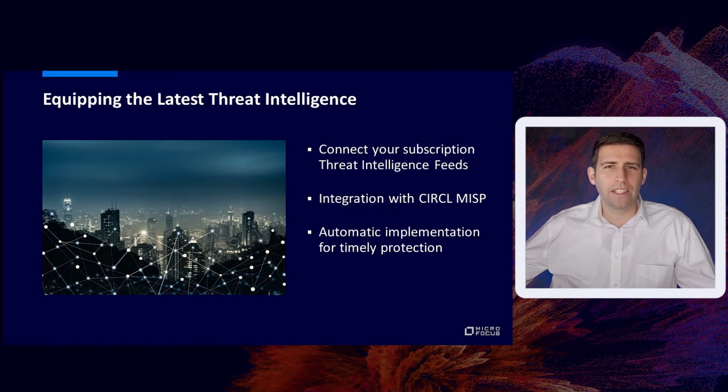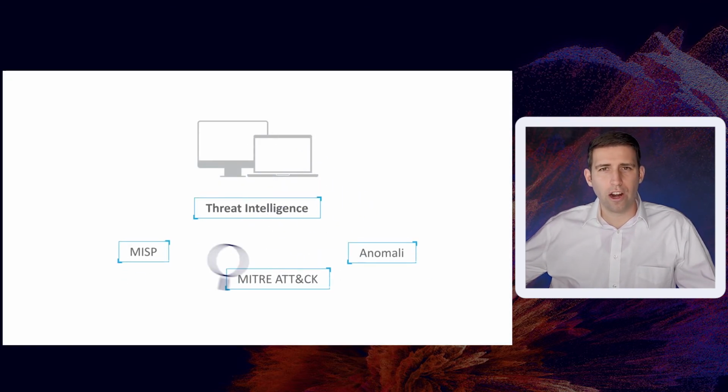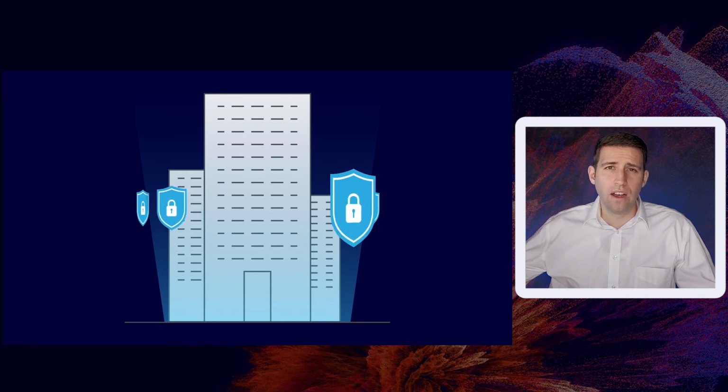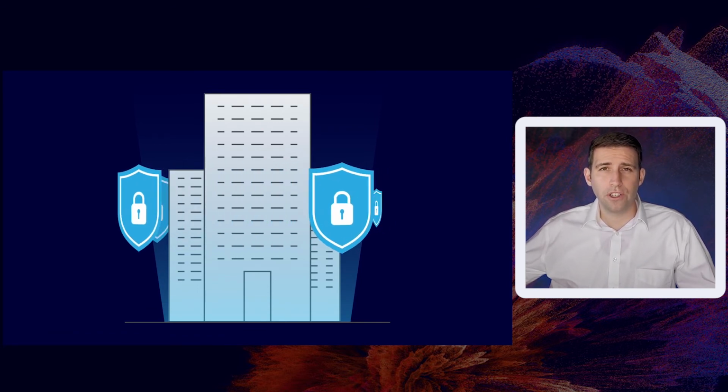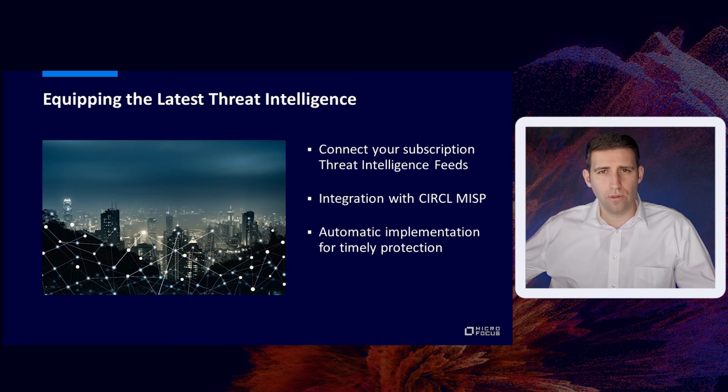ArcSight uses automation to enhance your analysts' efficiency in a couple of different ways, but I want to discuss how it does so through threat intelligence. Your analysts probably don't have time to comb through all the message boards and the security community to find the latest threats and the latest indicators of compromise themselves and then implement them throughout your organization. One of the best ways to get that information is through threat intelligence feeds. With ArcSight, you can just hook that in. You can set it up to auto refresh, and that way you'll always have the latest threat intelligence, and as threats are detected in the community, you will be equipped with that information in your organization. And better yet, if you're able to detect these breaches in your own organization first, you can upload that to these threat intelligence feeds and help your neighbors so that they are also protected.